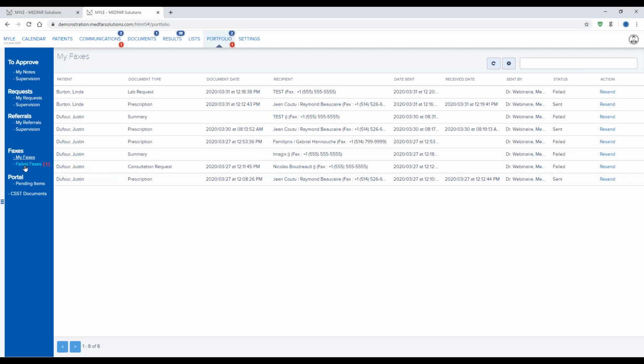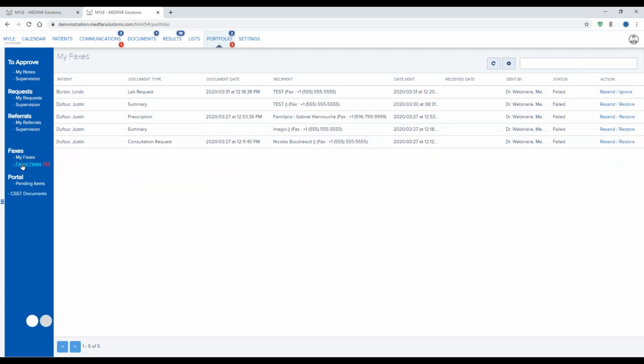The other section of the portfolio that might be most useful would be the failed faxes. So all of what has failed lines up in here as well. And it also aligns with the red button that shows below the portfolio tab above your screen.